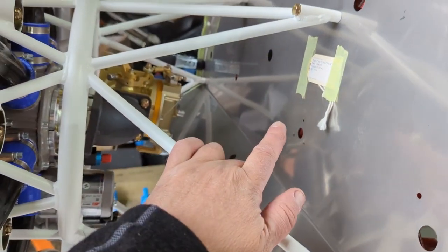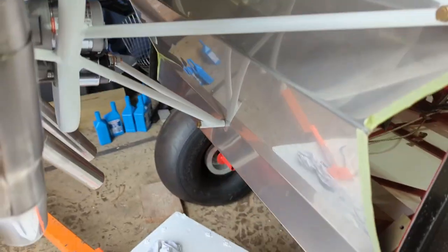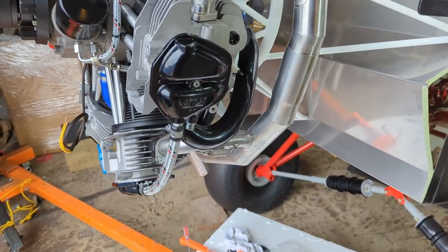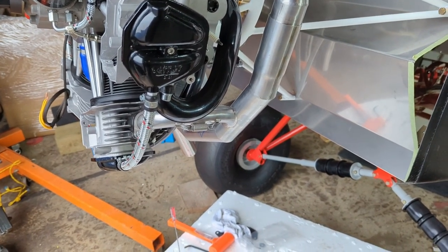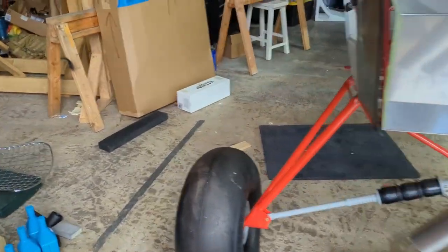Now the fun begins. I get to figure out where I'm going to mount the coil packs. There's two sticks. I'll get those out in a little bit. This is loose right now, so don't let that bother you. And the oil tank, fuel pumps, and that's about it. There's no ECU for this airplane, no radiator. Oil cooler is in fact optional, but I need to make a concession for that in case that happens.